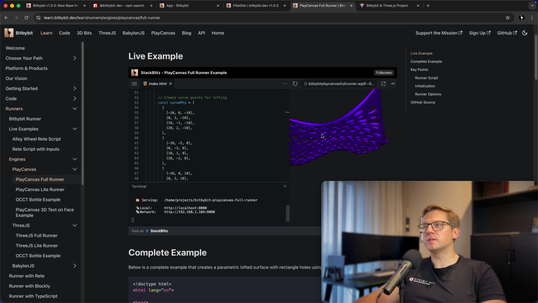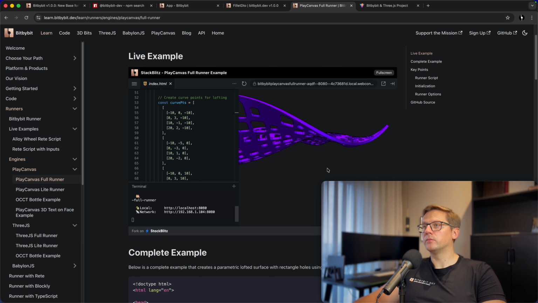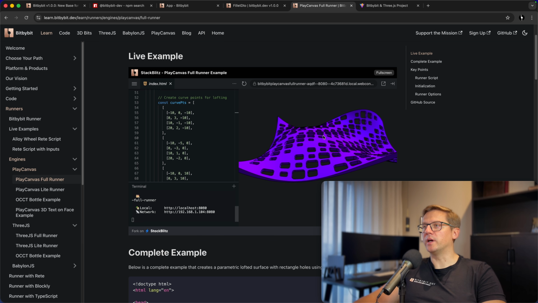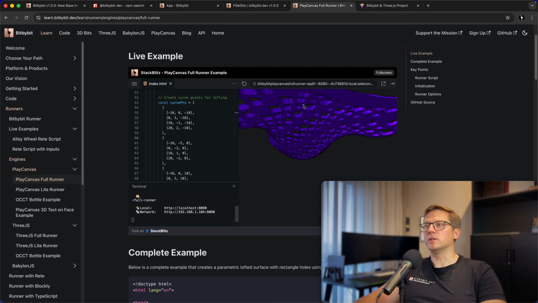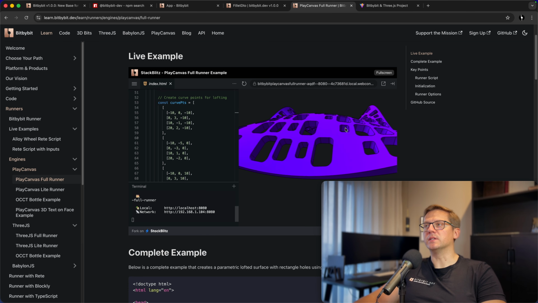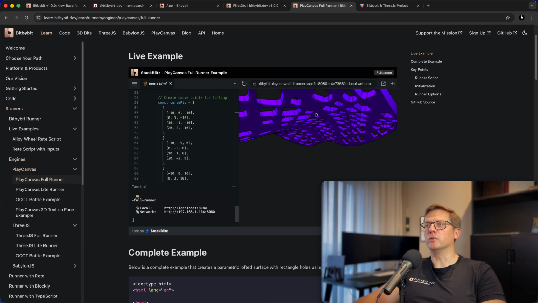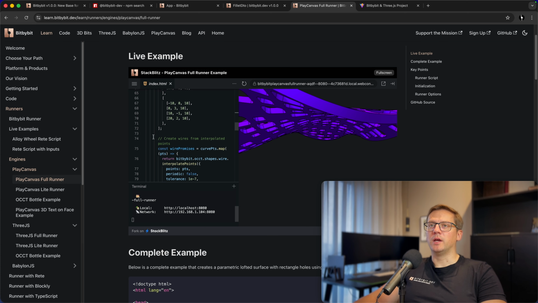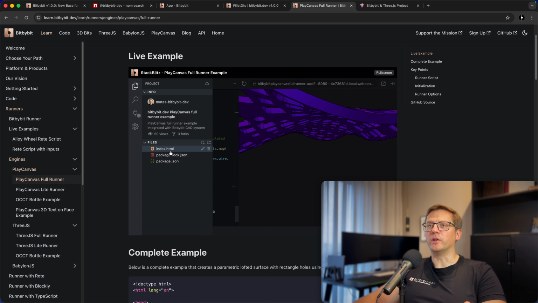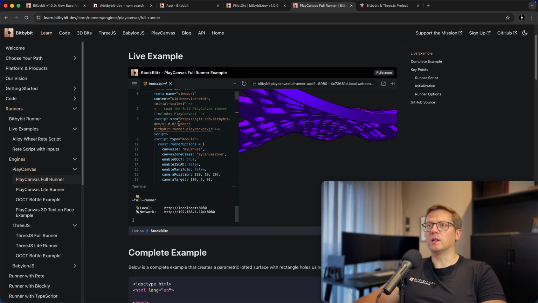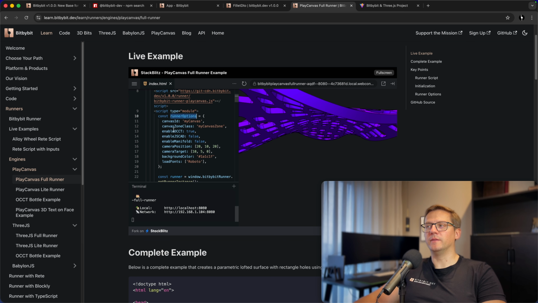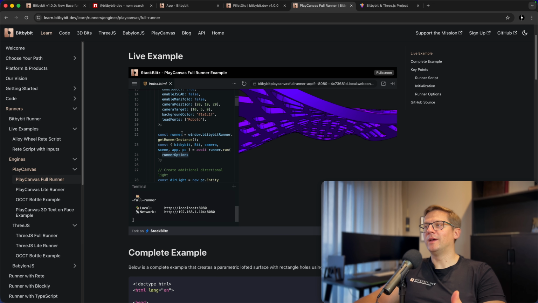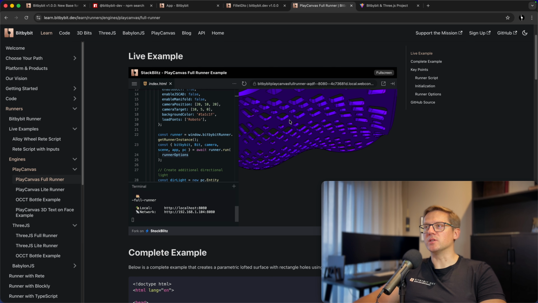And what it does, it just creates this geometry bit by bit that looks quite nice, okay? And it renders it in PlayCanvas. So this is, again, a different example of how Bitbybit can be used with another rendering engine. And this is an example where the runner was used just inline. You see that we have here a script tag, and then we begin with our logic in the same index.html page. So one HTML page that contains all of the logic necessary to create these kinds of geometries.